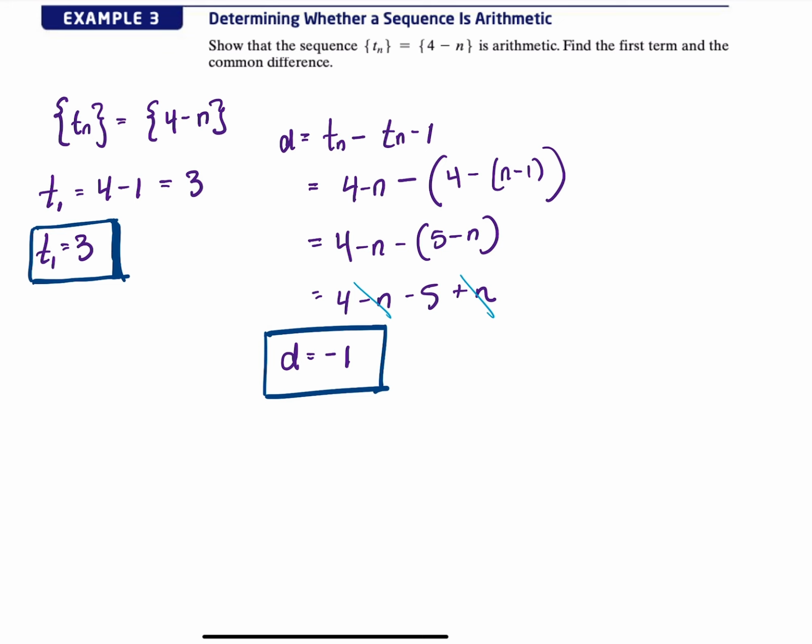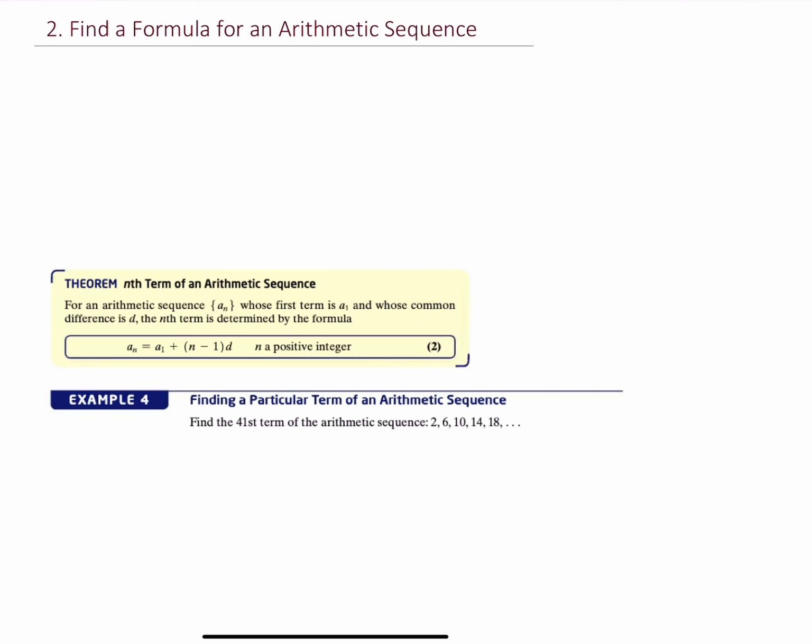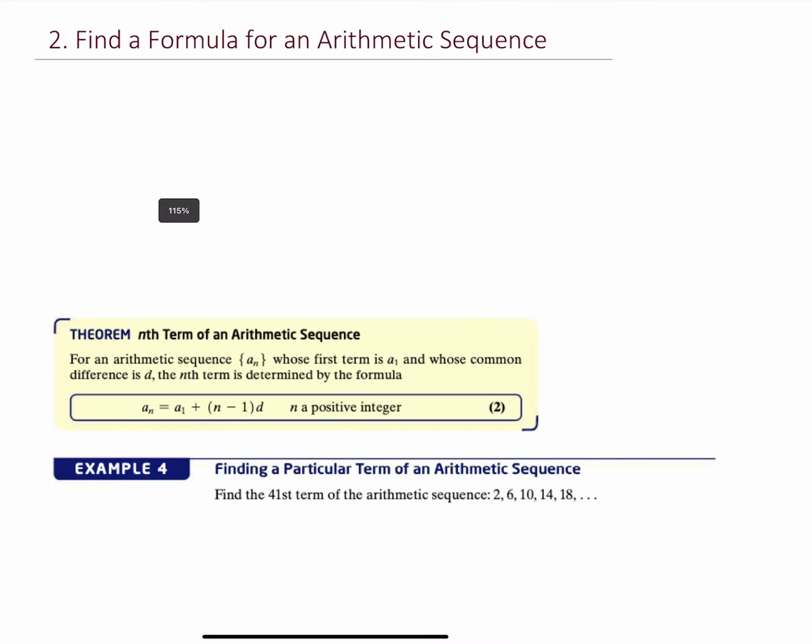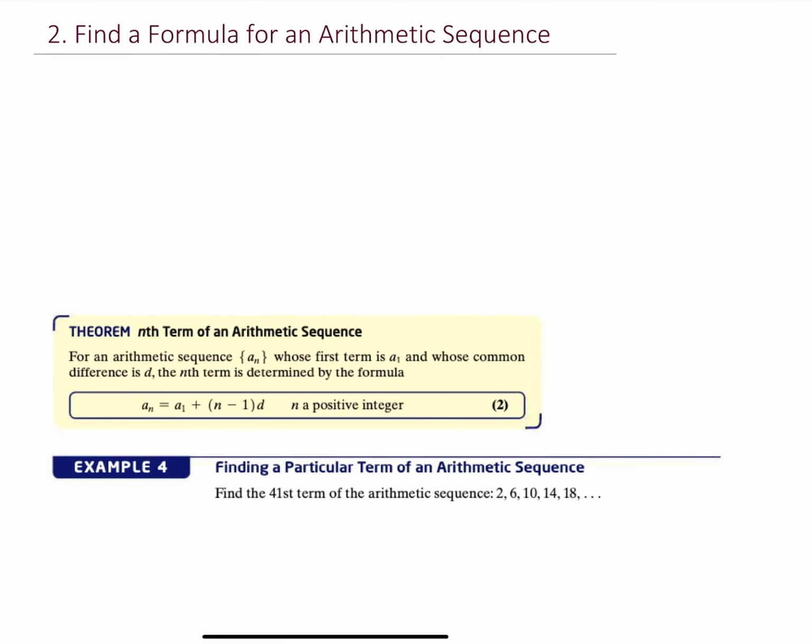So that's how we can tell if a sequence is arithmetic or not, given just the general nth term definition. But let's develop, instead of a recursive formula, a general formula for the nth term of an arithmetic sequence. So let's build up to a general term. Our sequence would start with just some a1 value. Then we'll have some common difference between every successive term. So that means our second term should be our first term plus that common difference.